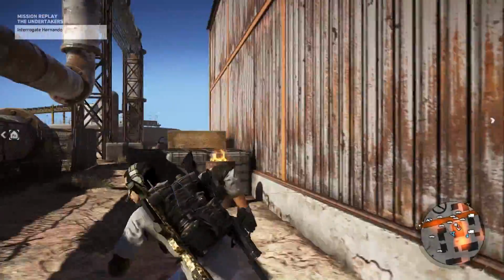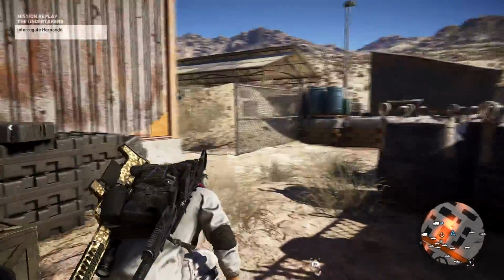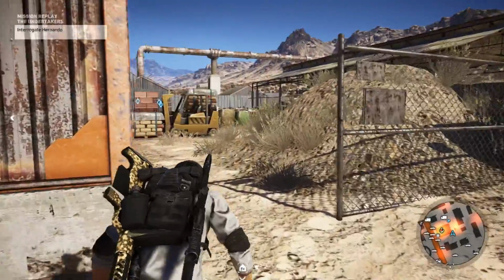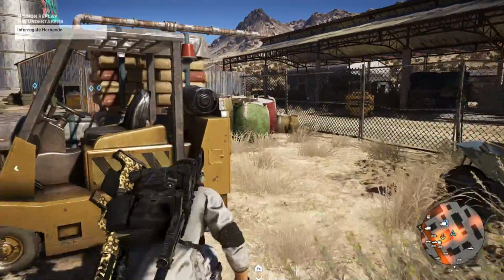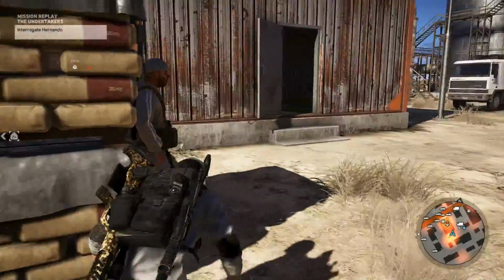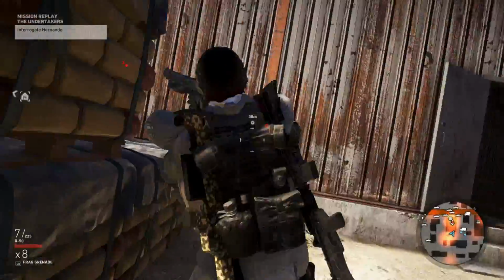So the guy that we're looking for, which is in here, let's have a Hernando. So we've got to interrogate Hernando, and Hernando should just be inside this building. I'm just trying to spot, there's a guy somewhere around here. Where is he at? I'm sure that he's chilling by the forklift, maybe? I can't seem to see him anywhere. And my squad's coming in too. There he is. Oh, there we go, got him. Alright, we can knock him out.